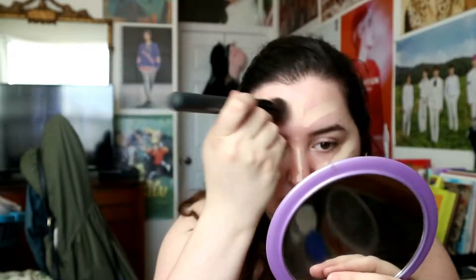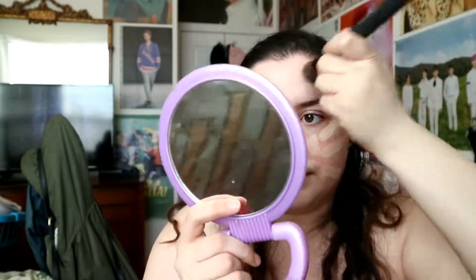I like the stick because it's not too heavy — not full coverage — but it's perfect for evening out the skin. I tend to get really red around my nose and on my T-zone, so it's nice to have something that evens it out without feeling cakey. Next I'm going to go in with the Tarte Shape Tape in Fair, just under my eyes and a little on my nose, and use a brush to blend that out.